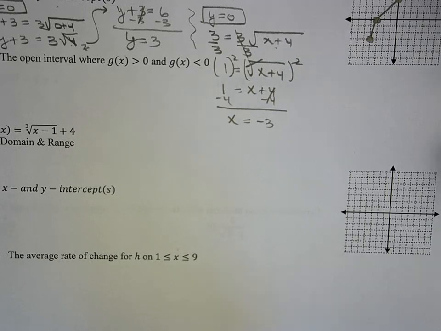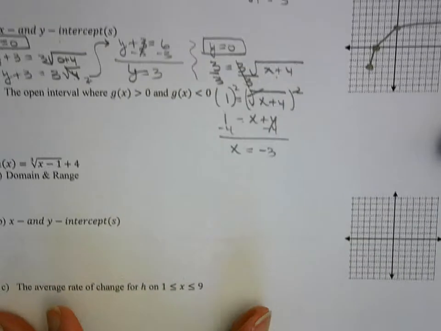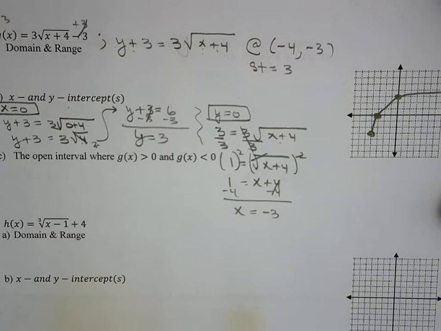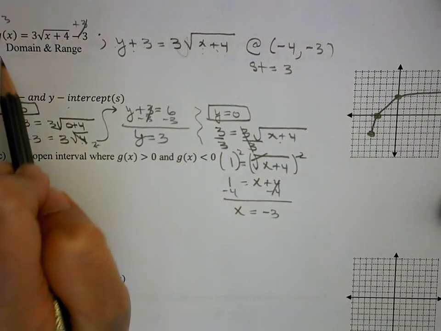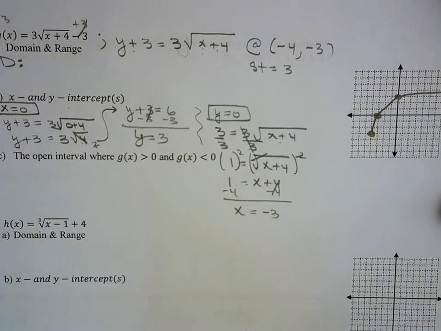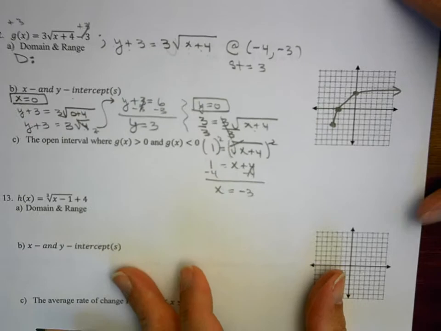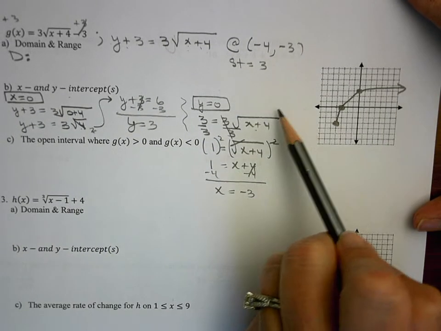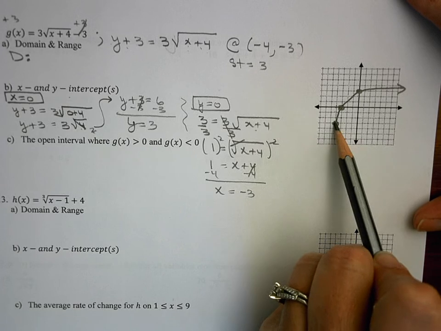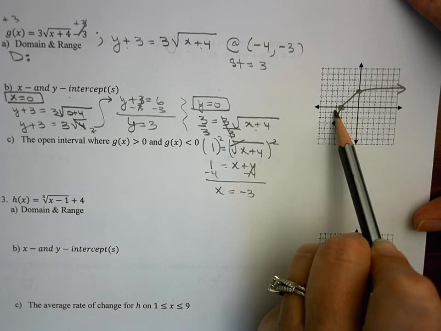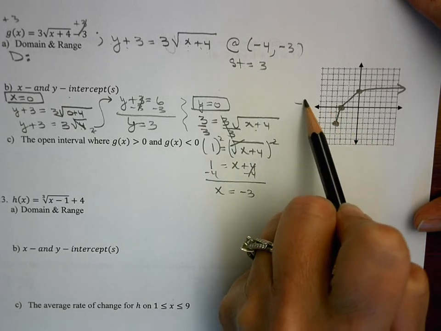Okay, so let's go ahead and backtrack just a little bit. We want to find domain and range. So for the domain, that's left comma right. So we want to look to see, okay, how far left is the graph going? And so the farthest point the graph goes to the left is at this dot here. So where is that at? 1, 2, 3, 4. So the farthest left was -4.